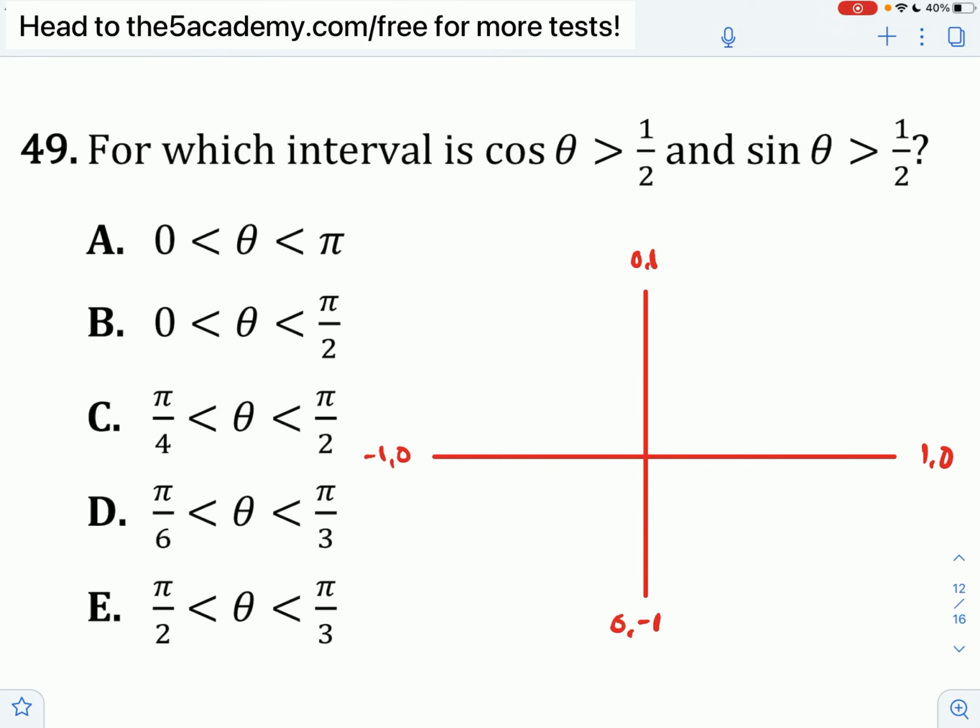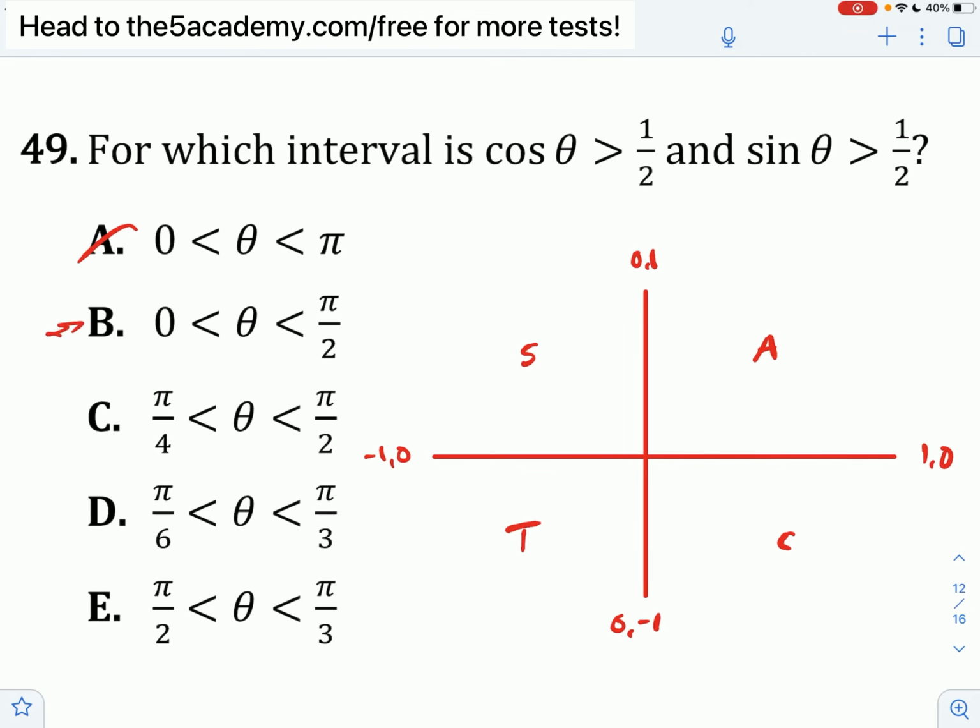So we want to find where they are both greater than half. Here, we remember ASTC. Essentially, this acronym ASTC tells us at which parts of the unit circle each of the trigonometric functions is positive or negative. So in the A quadrant, all 3 of them, sine, cosine, tangent, are positive. Here, only sine is positive. Here, only tan. Here, only cosine. So it wouldn't make sense for our answer to be in any of these because obviously it is not going to be the same sign here. You're going to have to be somewhere here. And all the answer options, except for this one, are only in this quadrant. So that's already done for us.